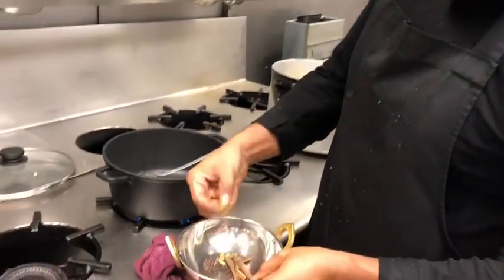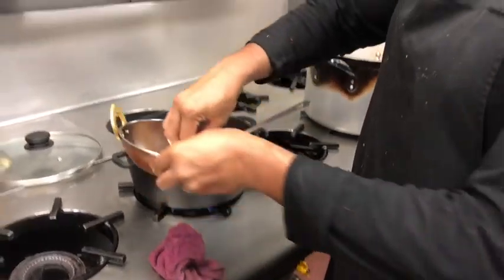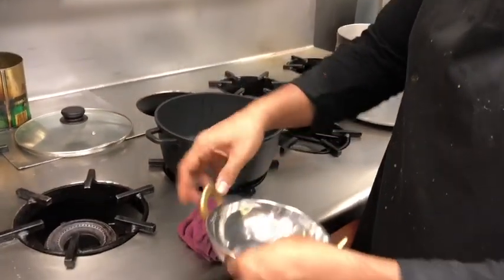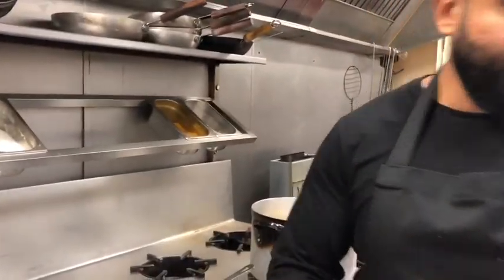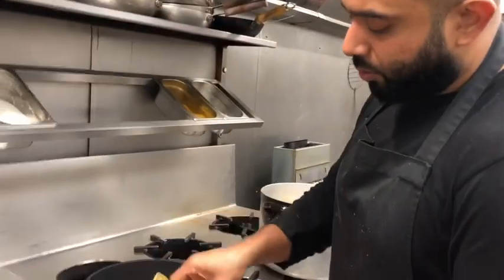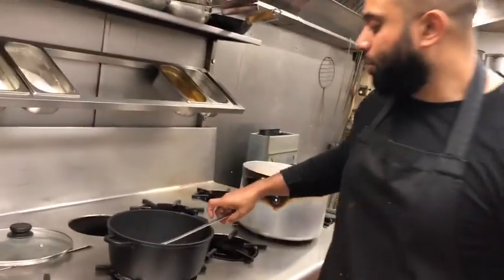So these are the cardamom pods. If you smash them, it's really good, but I'm quite busy, short of time, so about 6 or 7 of them. Peppercorns, I just got a pinch of peppercorns, and the cassia bark, which is cinnamon, Indian cinnamon. They go in. Some bay leaf. So 1, 2, 3, 4, 5. It's about a few small ones. I'll just show you over here.